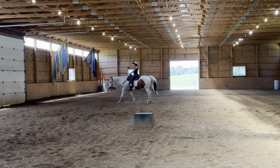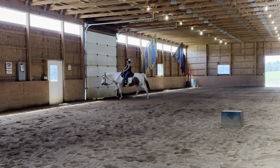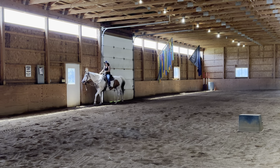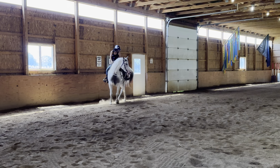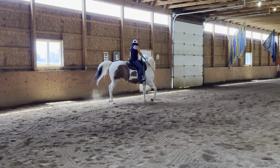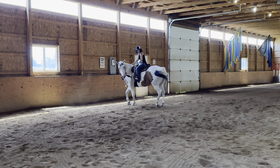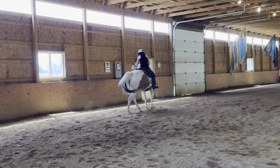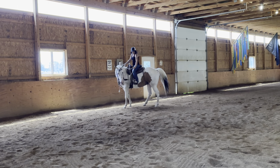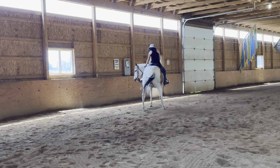I like how he's walking pretty relaxed here now that we're going. I want him to kind of just stay between my reins and my legs. I don't want him thinking, look out the windows, it's spook. That's none of his business that's out there, so I'm going to yield his hindquarters. And yield his hindquarters. I want him going forward into that. When I feel him yielding better and getting more forward and more relaxed, I'm going to let him out of that.